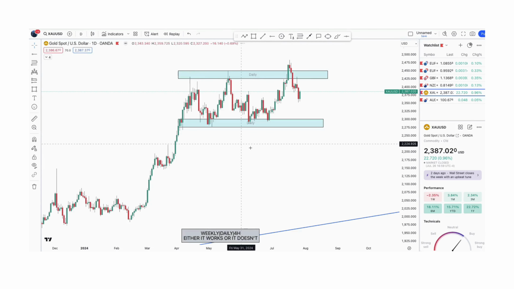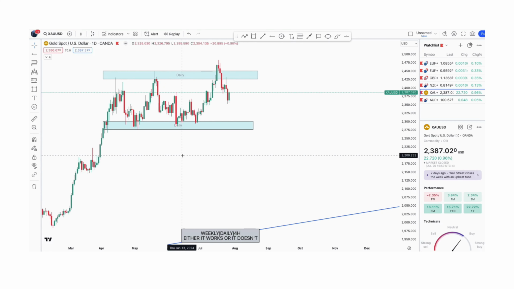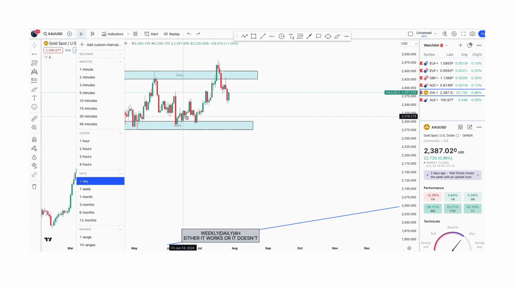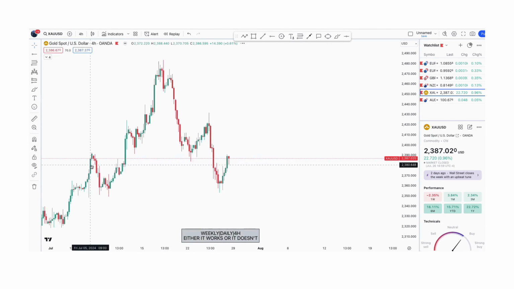So we drill into the daily time frame, we zoom in a little bit, and we can also see that this is that support, and this is also that resistance. We had a fake out of that area, a breakdown, a retest. So let's go to the 4-hour time frame and see if there's any possible way that we can get a trade going into this week, potentially to the bottom of that daily support.